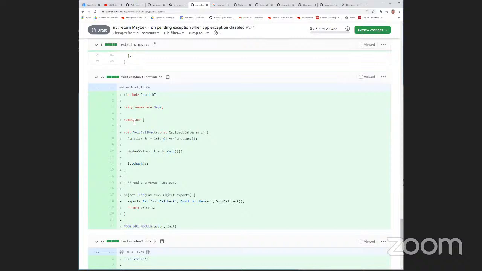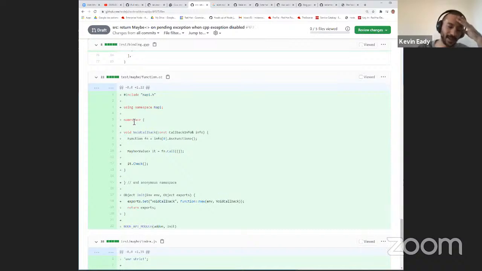The difference is that if we return an empty NAPI value, and we use the return value with the other node add-on API, then the compiler will not complain that this value may be empty. And if we wrap it with a maybe box, then if we don't check it, the compiler will complain, and we will not compile the code.